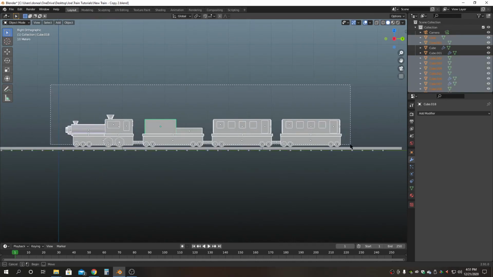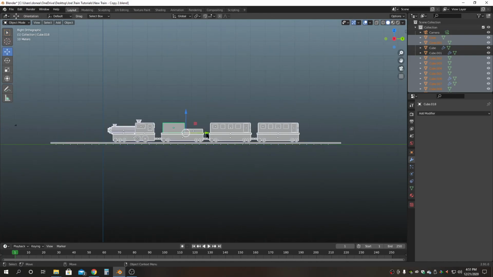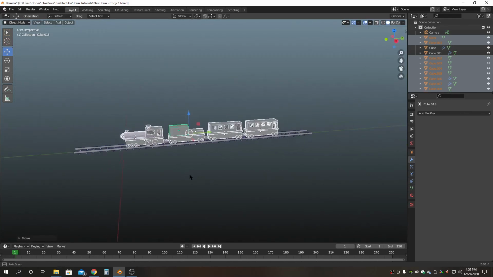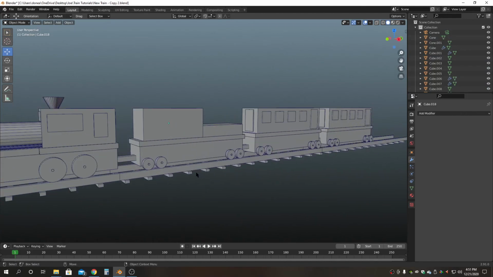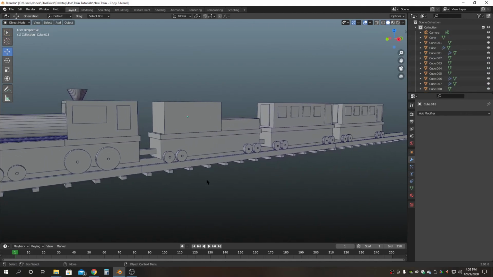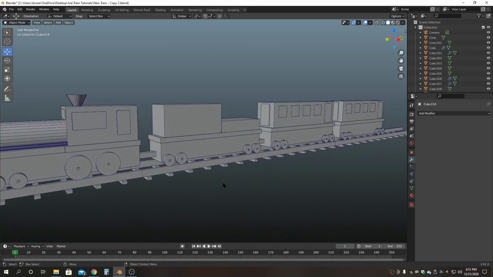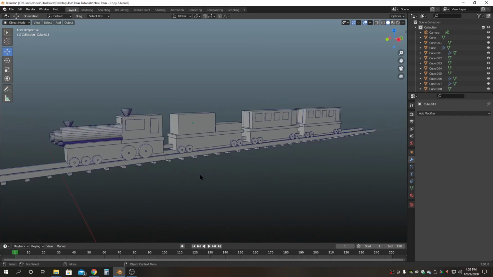Make sure I got just that stuff. W. So I'm pretty centered in the track. Frame up. We'll call that good, buddy. Right there. Okay, so that was the cars.